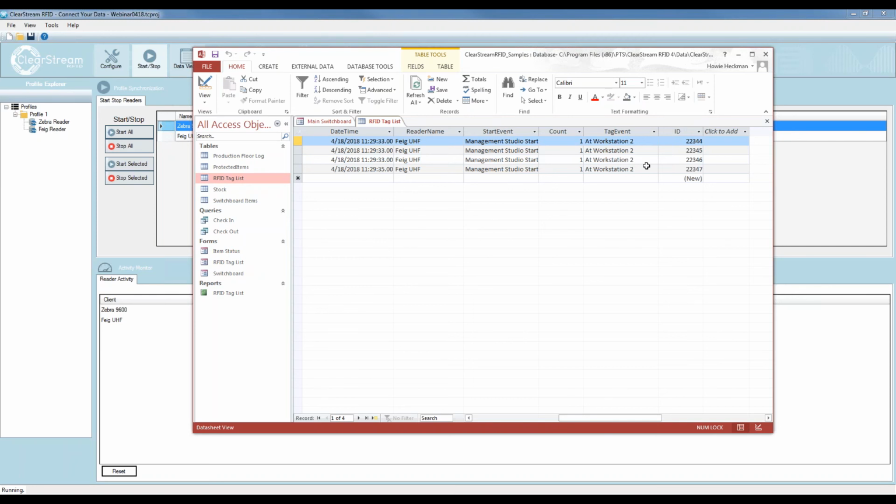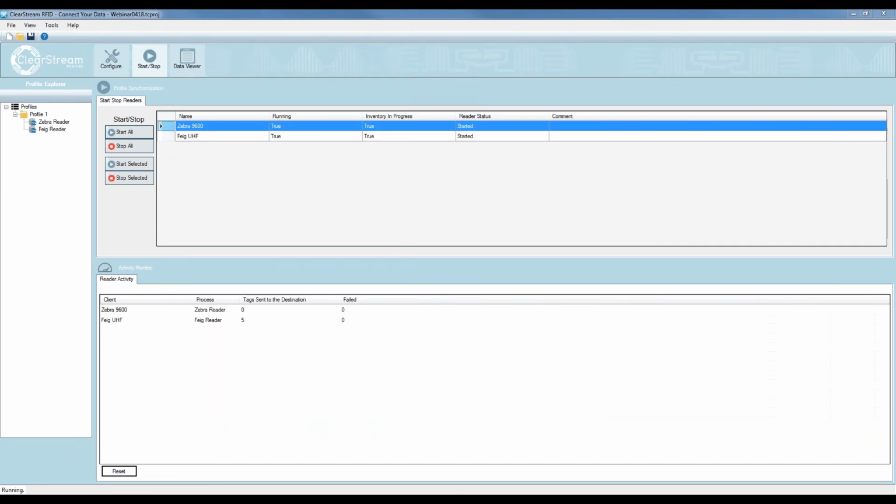Now I'm going to take these same tags, and I'm going to walk over to my FX9600, which is a second workstation, and I'm going to put them in front of that. And you can see the count has gone up, and I think I walked past the FIG there, but the count for the 9600 has gone up by those 4 tags, and I'm holding these tags in front of the antenna, and it's not reporting them to the database. It's keeping them in that buffer. It has told me, don't tell me about these again until they've gone away for at least those 5 seconds, because I don't care about it. I just know they're at that workstation.